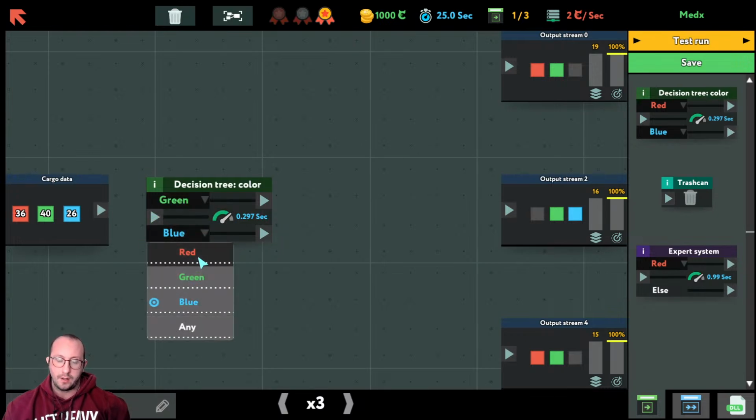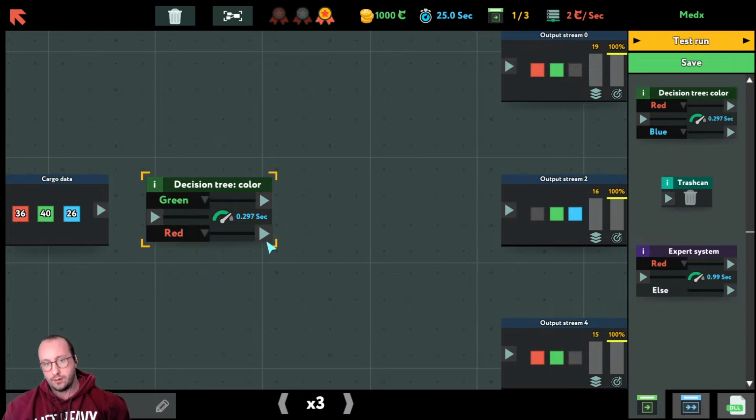If it's green and red, so blue will come out of either or, because it'll be random, because there's nothing to detect it.